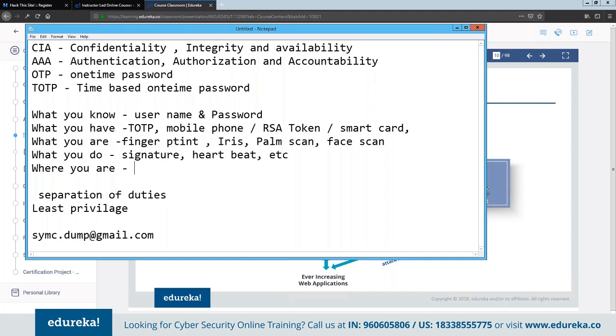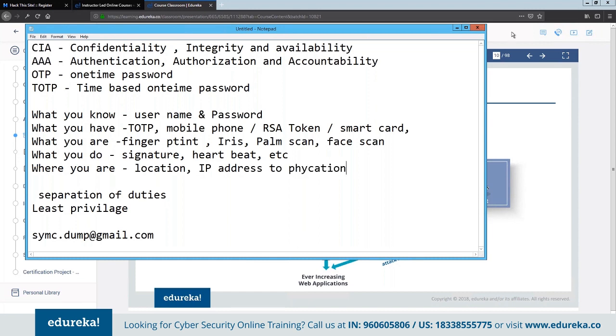And where you are is approximately the location of your presence. For example, when you are in a particular geolocation, your smartphone becomes a key to your house. You can just show your smartphone and your door opens, because this feature, geofencing, is already available. And also we can trace the IP address to retrieve the location, from IP address to physical location.